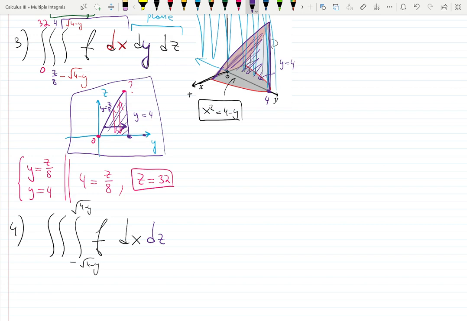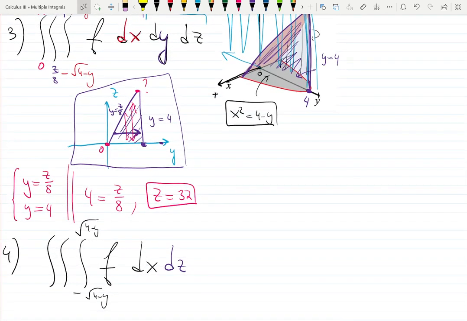Now z is going from a function to a function. Z is going from this function on the left to this function on the right. The function on the left actually is given as 8y. Z equals 8y. We know that. No, z is height. Yeah, sorry about that. Z is going up. In this case, z, what used to be our y, is height. Z is going from z equals 0 to z equals 8y.